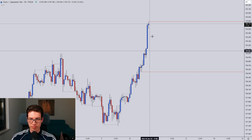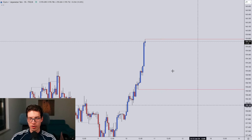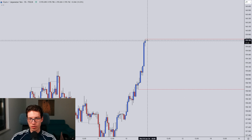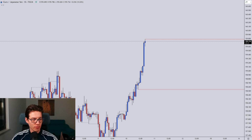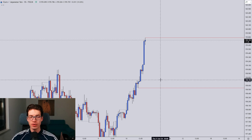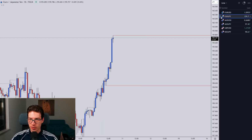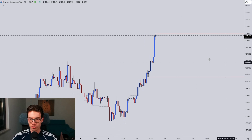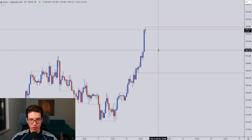So now the price just exploded to the upside. We have gotten a really strong push on all of the Japanese pairs, so I'm 100% looking either for a flag right here or a nice break and retest entry scenario. So EJ is looking really good, and I'm 100% looking for an entry right now. I'm seeing some very strong momentum. This pair is definitely on the watch list, so I can put this flag here on the watch list, so I know to look for entries on EJ. And yeah, I think we can move on to the Aussie and the US dollar.